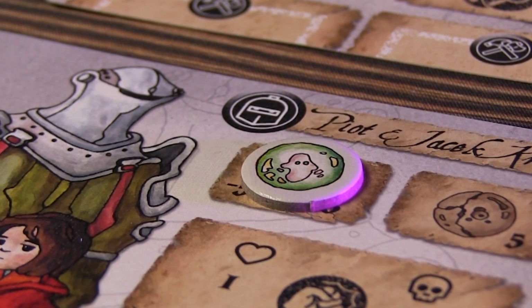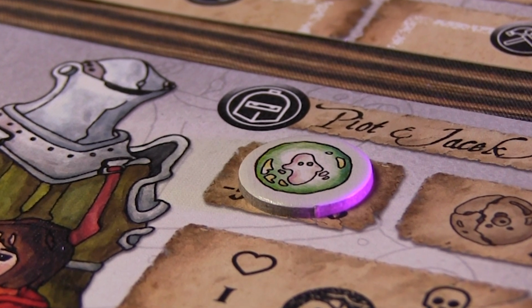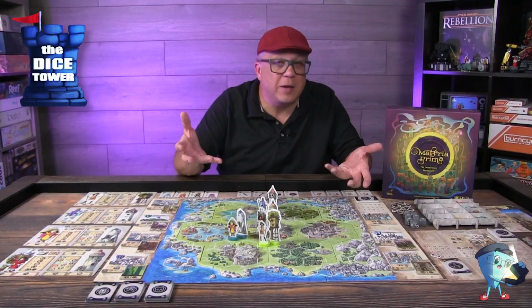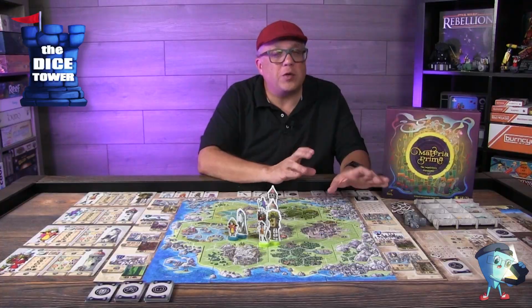You'll need them to carry things over from one scenario to the next. And it's very crucial that you keep that in place and protect it through the course of the game. Now, one of the new things for this cooperative game is the Inquisition board. On this board, you'll be tracking several things.